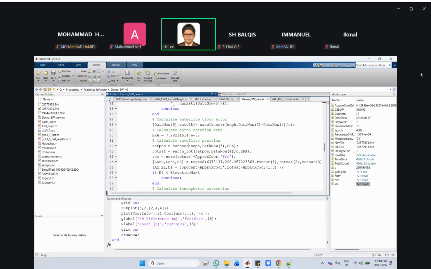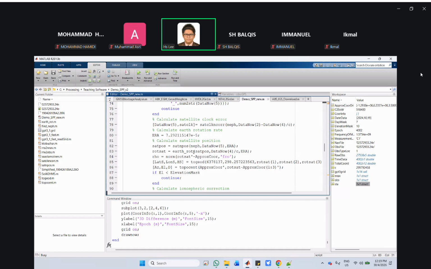And then after we calculate the satellite position, we can calculate our rho, which is the geometric range. But before calculating the geometric range, there's one thing that we need to consider, which is the rotation of Earth. Because when we were presenting about the satellite orbit computation last time, remember the effect where we put the Earth rotation rate and if we remove the Earth rotation rate.